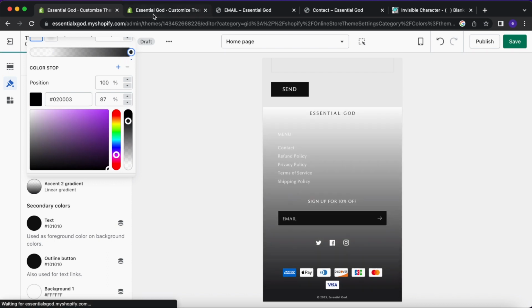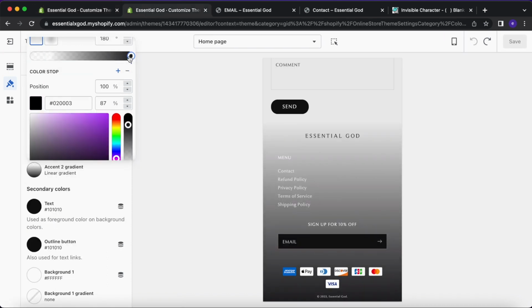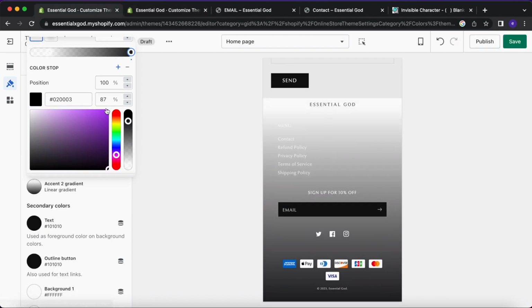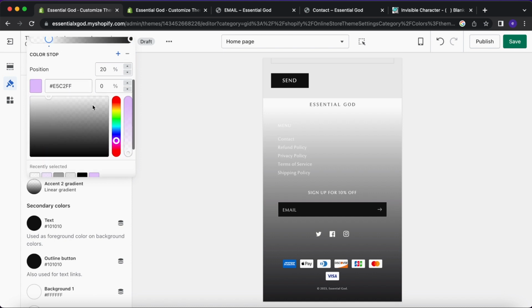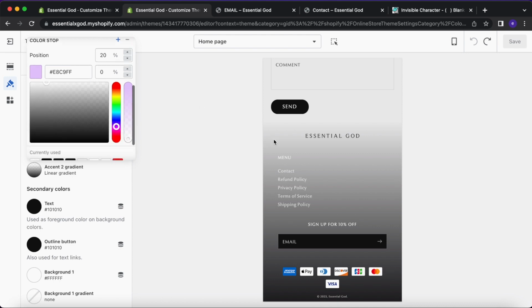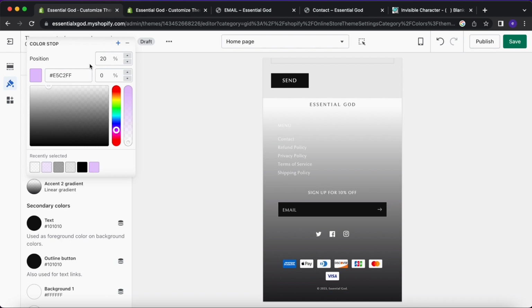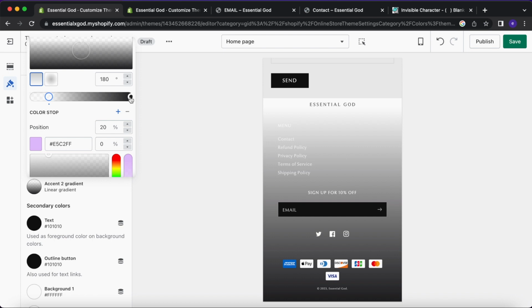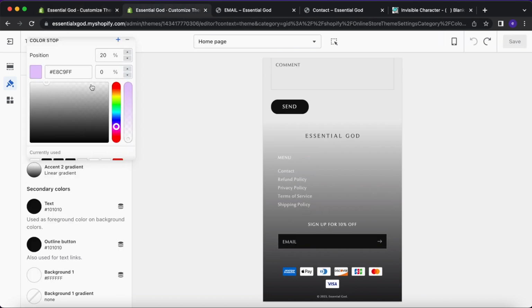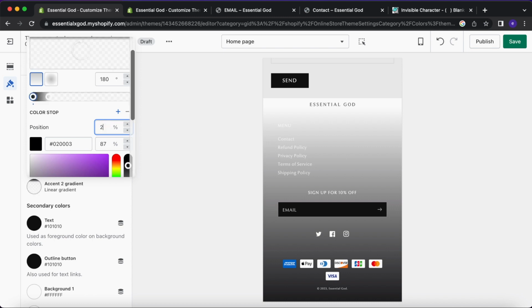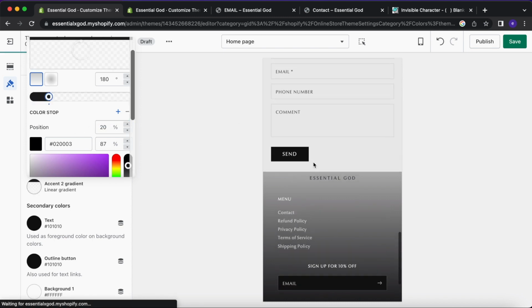Then this was all the way here. So this is 185. Okay, so it was almost just like this. It's not where I want it to be just yet. Let me figure out why. And then this was 180, 20 to 0. Okay, I think I messed it up.